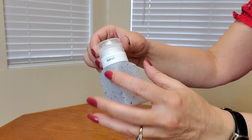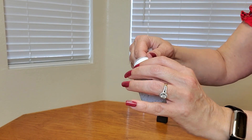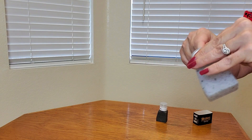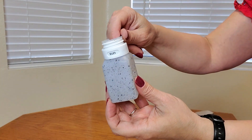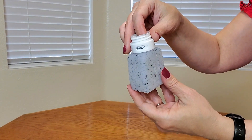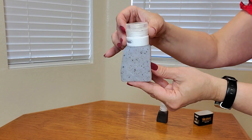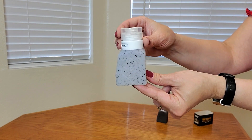Here is the next one. If I want to change the name on it, all you have to do is rotate it just like this until you find your desired item. See, now I switched it to sunscreen. And this one is shampoo. So very easy to twist and use, and fill up with your favorite liquid — either sunscreen, shampoo, conditioner, or lotion too.